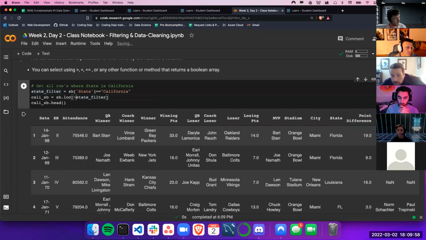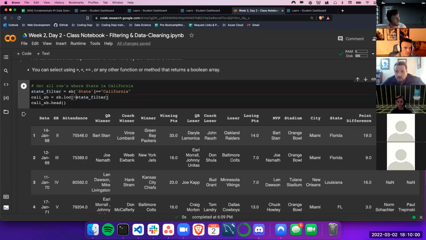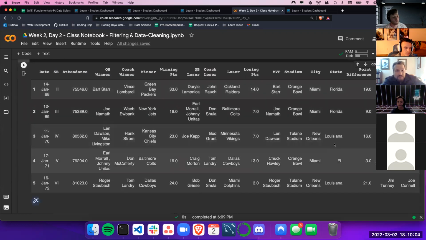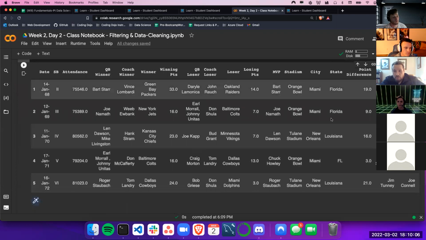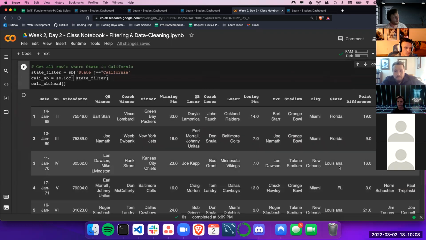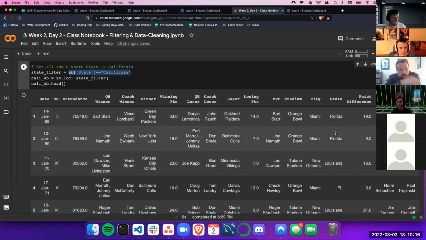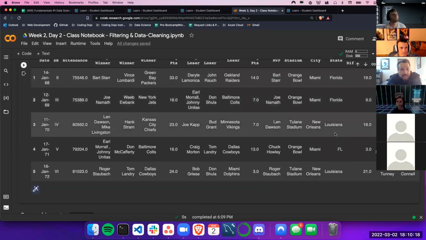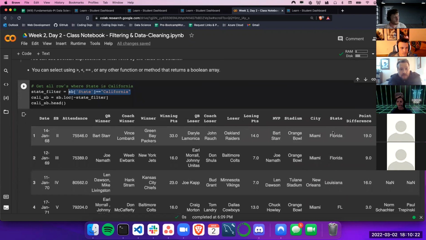In California. Oh, look at that. That's interesting. So you got your state. If you look, everything's Florida. Because remember you wrote that if you put it as California, there's that FL. Yeah, because now we're saying it's not California, right? Where this is a Boolean, where this is not true. Exactly. If we had one that was referencing it and we had written Florida, right? But that FL, so that would not have returned.